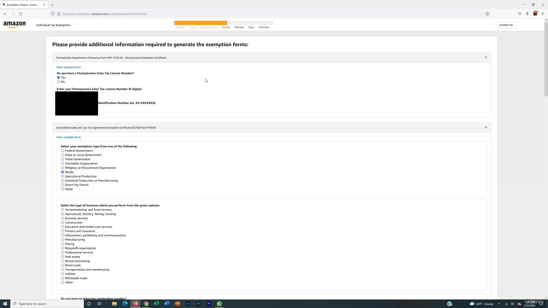All right, so now's the fun part. Now is where you're going to fill out your specific form. The very first one right here is Pennsylvania. I'm not sure if that's because my resale certificate is in Pennsylvania, or if that's just because Pennsylvania specifically needs a Rev 1220. I believe it's because of Pennsylvania, because when I do it on eBay, they always ask you for this specific form for Pennsylvania as well. So if you don't have a business formed in PA, then uncheck Pennsylvania.